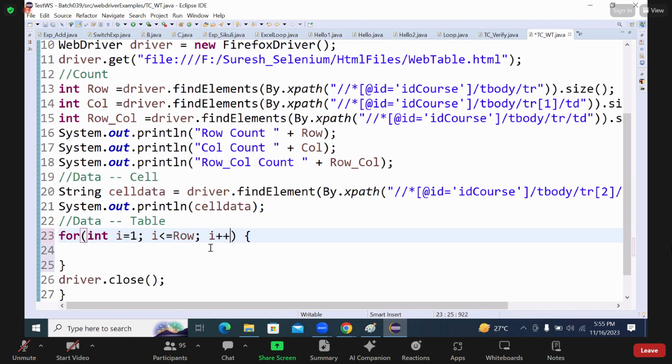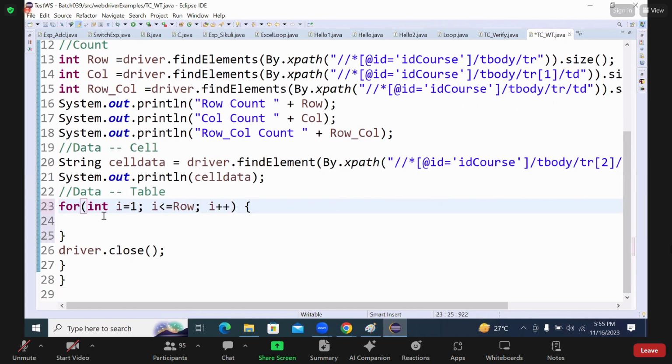So we need to take care of the initialization, the condition, and the increment.